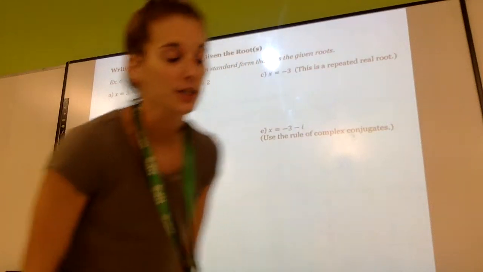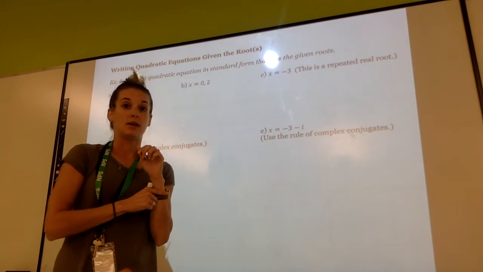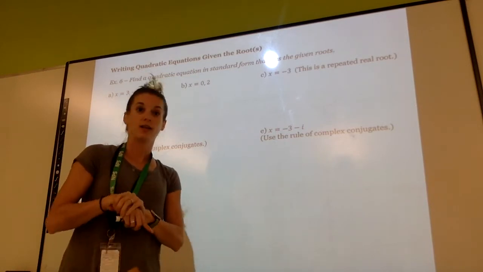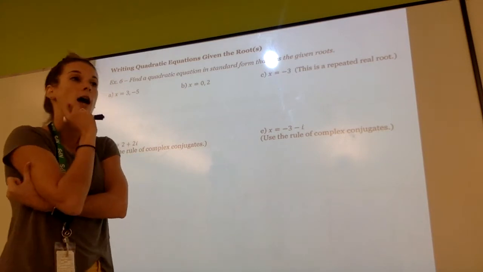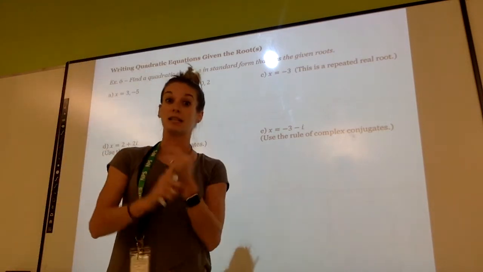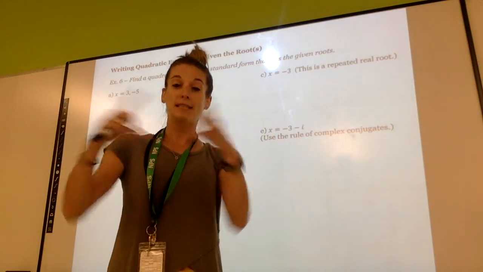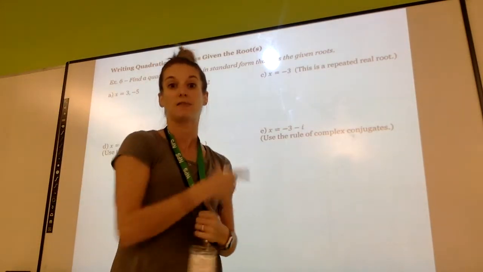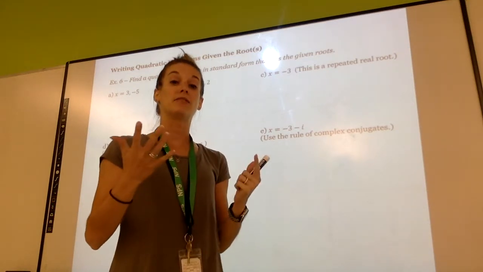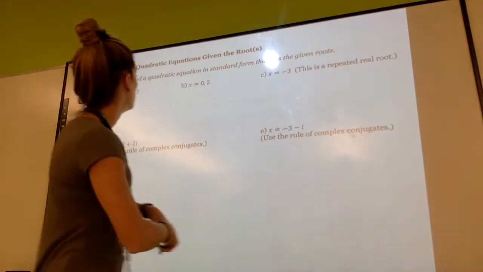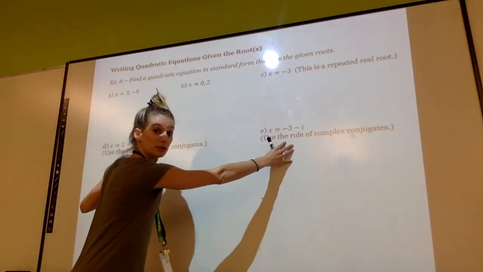People, home stretch. So let's talk about writing quadratic equations given the roots. Now we've actually had some practice with this already. A couple lessons ago, I gave you some problems where you had to do this, and I gave you what I was calling the x-intercepts. So I said, given the x-intercepts for this equation, find a simple quadratic equation that satisfies that given information. And you're essentially doing the same here, except instead of giving you x-intercepts, I'm giving you real roots, which do come out as x-intercepts, but also imaginary roots, all right?